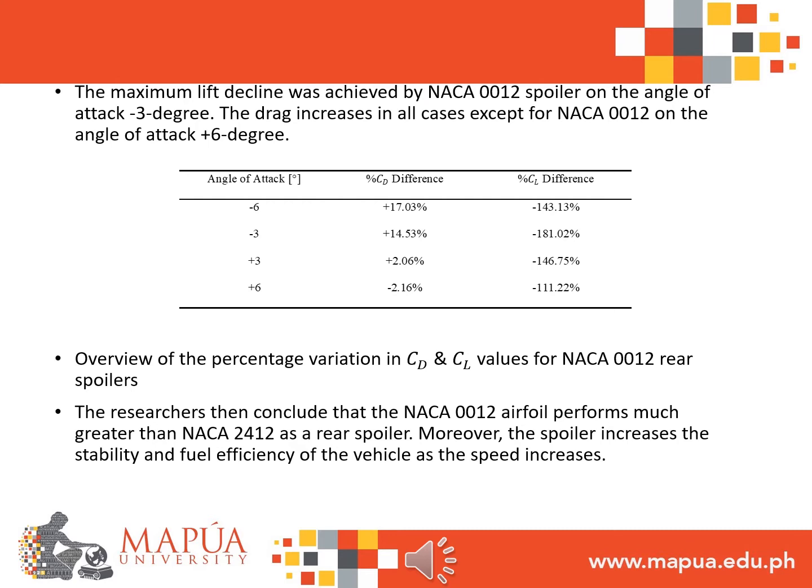Below shows the overview of the percentage variation in the drag coefficient and lift coefficient values for NACA 0012 rear spoilers. The researchers then conclude that the NACA 0012 airfoil performs much better than the NACA 2412 as a rear spoiler. Moreover, the spoiler increases the stability and fuel efficiency of the vehicle as the speed increases.